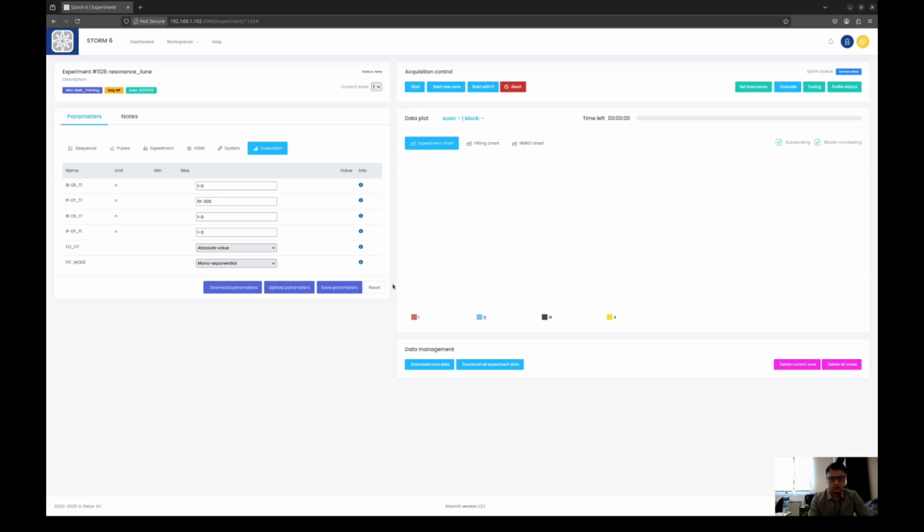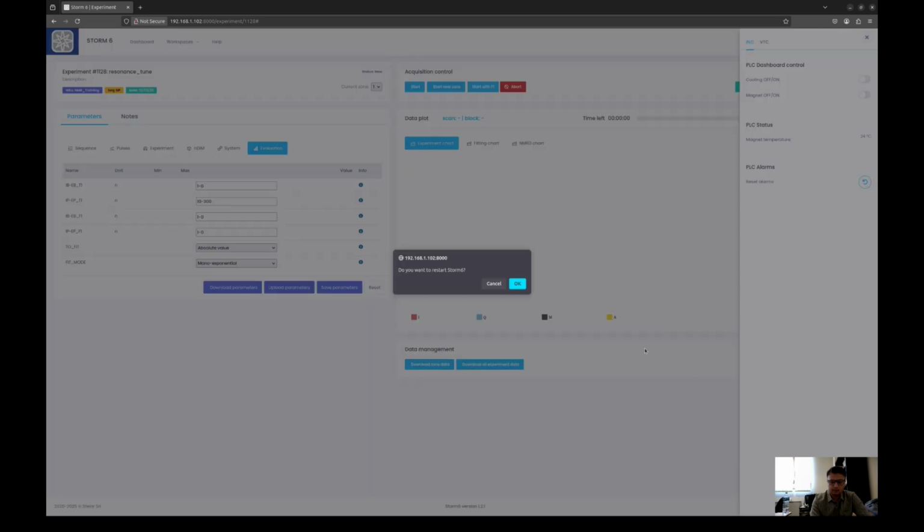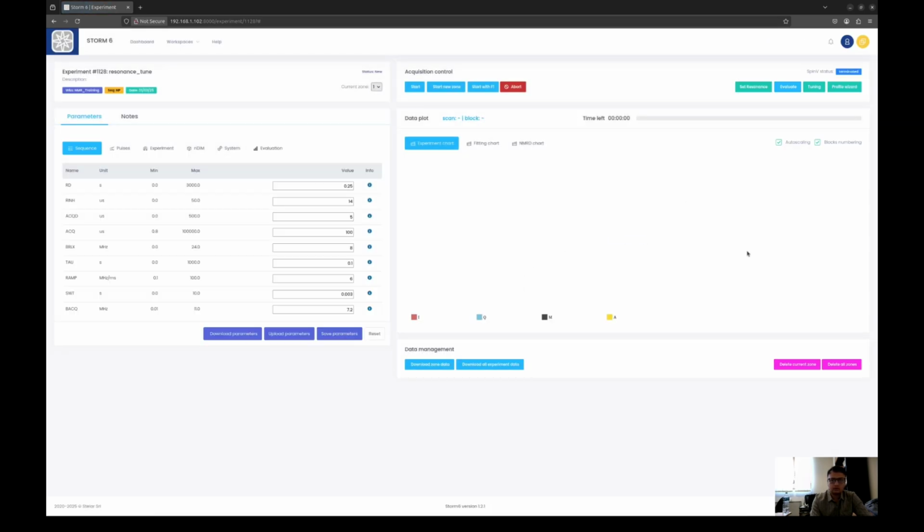Before starting an experiment, it's important to make sure that the software and console are communicating, and we can verify this from here. When we see it says terminated or ready, fine, but if the status here is connecting, it means there is no communication, and we have to establish the communication by clicking restart storm 6. In this way the connection will be re-established. As you can see, right now the firmware version is F04, and this means that software and console are communicating, and the software version right now is 1.21, which is the version we are using now.